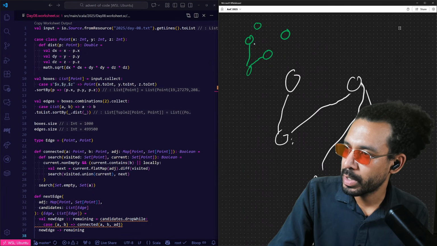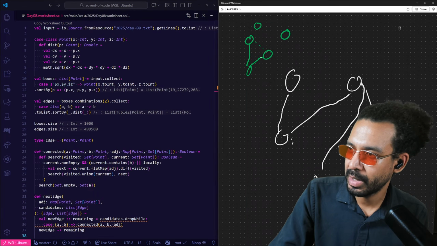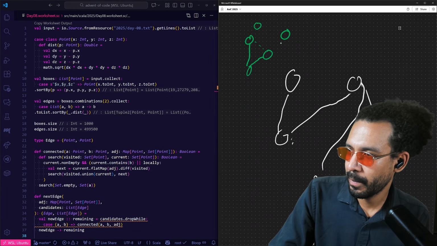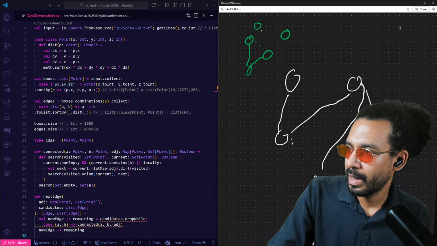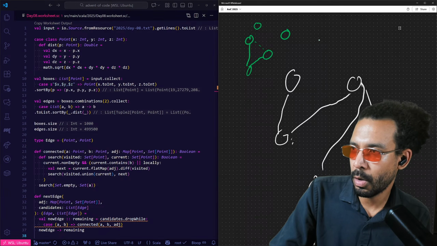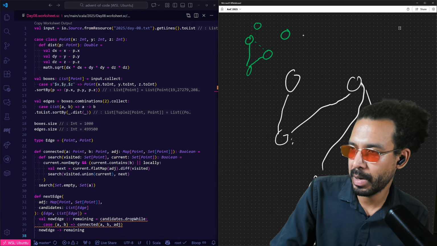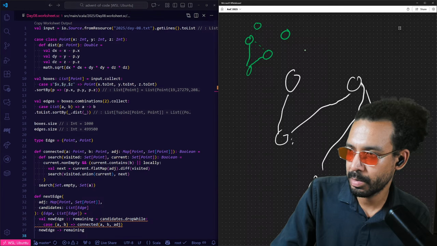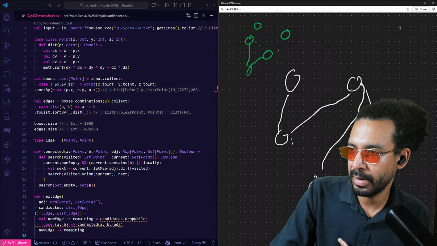Let's say the next shortest connection is going to be here, right? I would skip over this connection because I'd be like, well, we're already in the same circuit, so I'm not going to do that. And then I would keep adding connections, right? But you can't add 1,000 connections. By 999, the circuit is fully connected if you're connecting it in that manner.